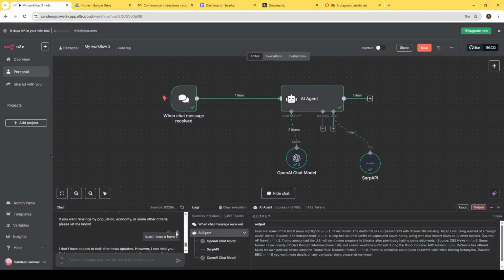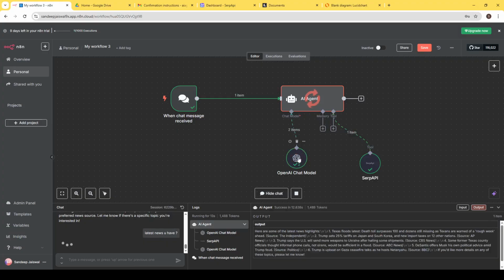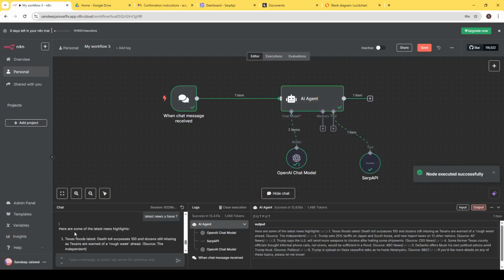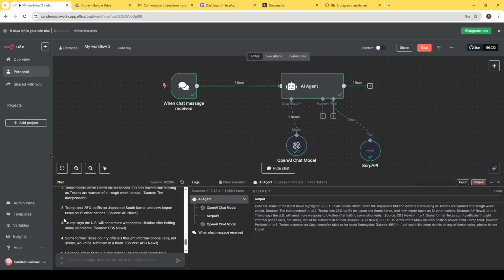If we provide the same message, you can see that when the chat comes to this ChatGPT model, the AI agent forwards it to this API to collect the information. See, through SerpApi it searched the internet, collected the information, is now processing and summarizing it, and then returning it here. So it has the latest news now.